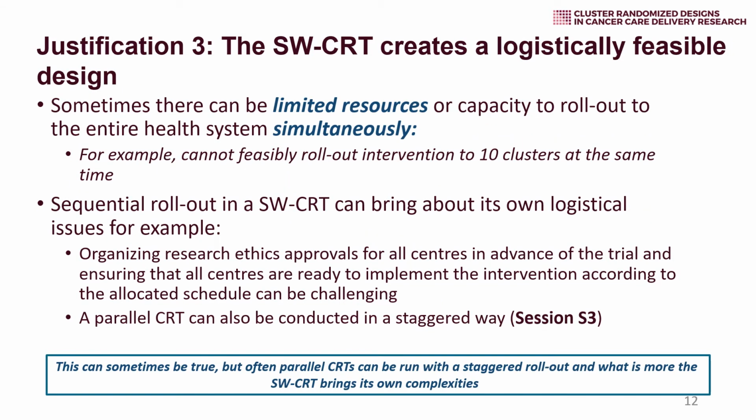Justification 3 is that the stepped wedge design can create a logistically feasible design. Sometimes there may be limited resources or capacity to roll out the intervention to the entire health system at the same time. For example, maybe it's planned that 10 clusters are required to receive the intervention, and maybe it's not feasible to roll this intervention out to the 10 clusters at the same point in time. So this means that the sequential rollout in the stepped wedge design can be very appealing.